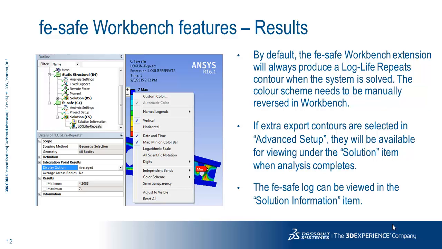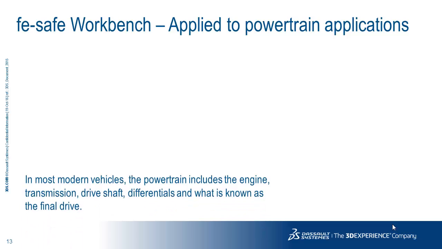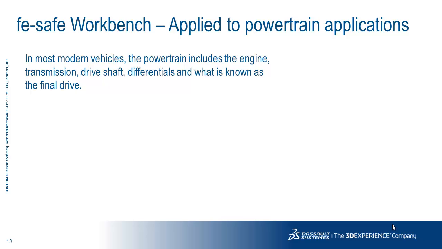So what we are trying to do, we are using this FE-SAFE Workbench component, and we are mainly targeting this powertrain application. This is just for the demo, but you can use this for any application you have. We have chosen powertrain because it is the most common application, because the powertrain is used in converting the power from the engine to the roads. And it has many different components, like the engine, transmission, drive shaft, and differential, and that's what we know as the final drive.